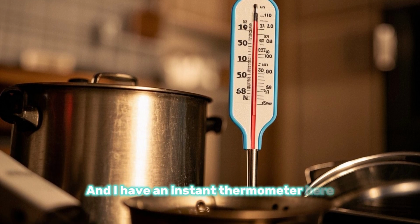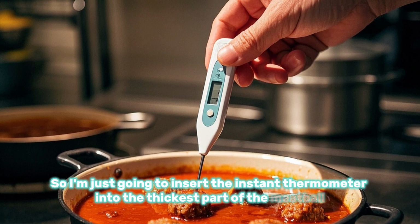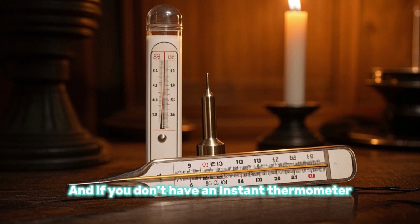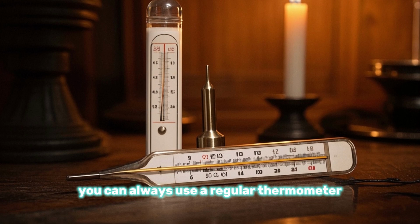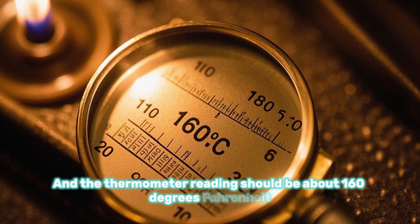And I have an instant thermometer here. So I'm just going to insert the instant thermometer into the thickest part of the meatball. And if you don't have an instant thermometer, you can always use a regular thermometer. It just won't be as quick. And the thermometer reading should be about 160 degrees Fahrenheit.